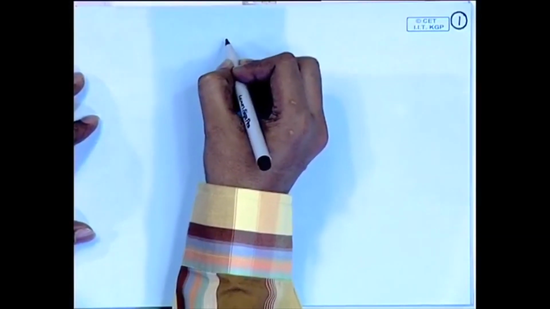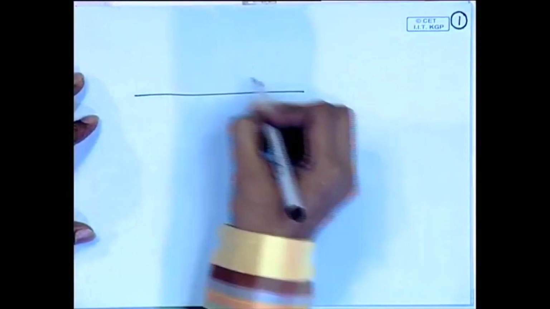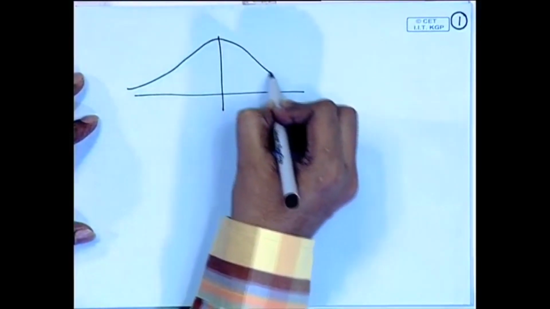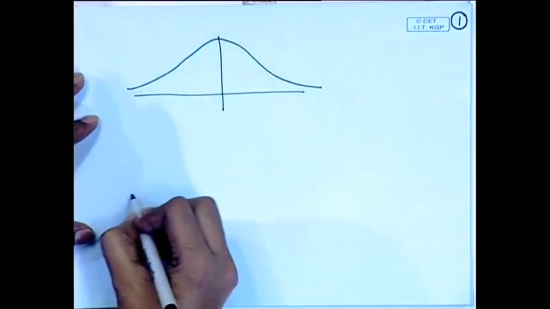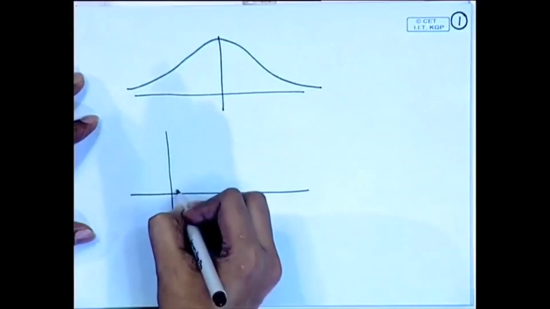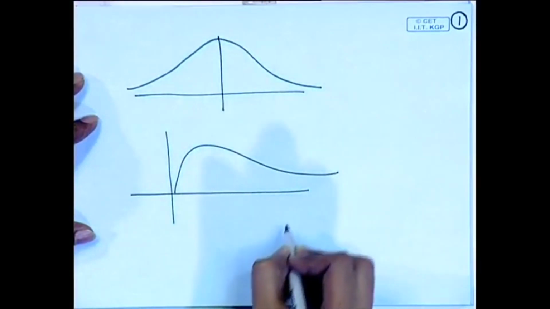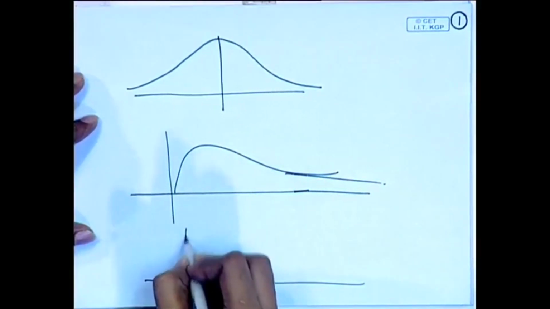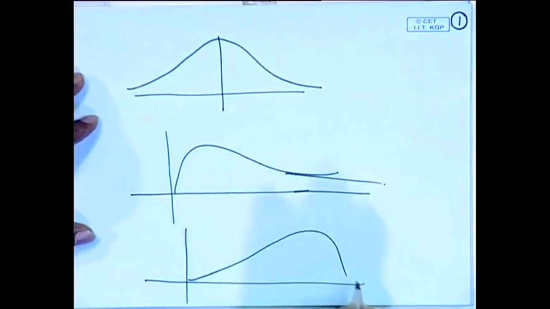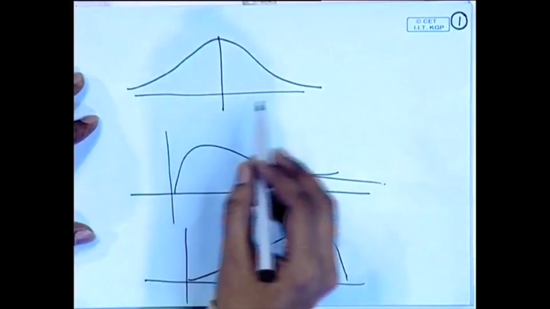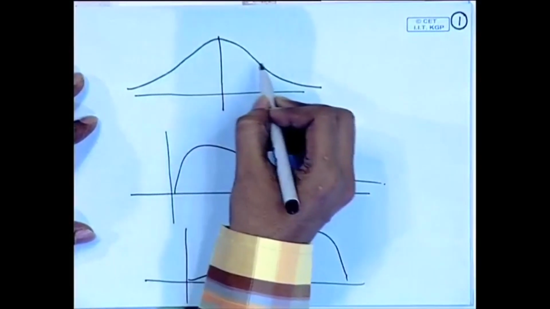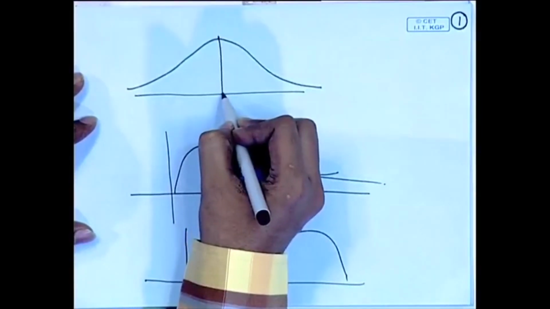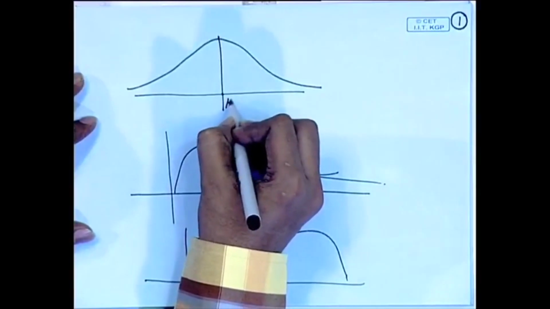We may also be interested in some further characteristics of the probability distribution, such as its skewness. Let us define what is skewness. So, consider a distribution of this type. Let us consider another distribution, and let us consider another. Now, if we compare the shape of the curves, the first reaction after looking at the first curve is that it is symmetric about a certain axis, say mu.